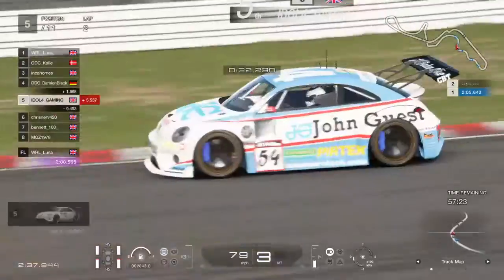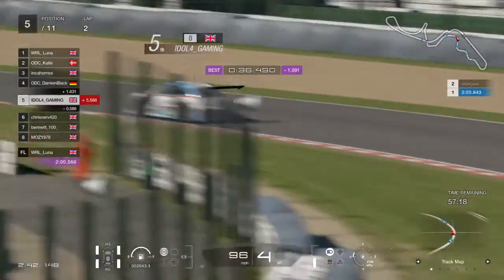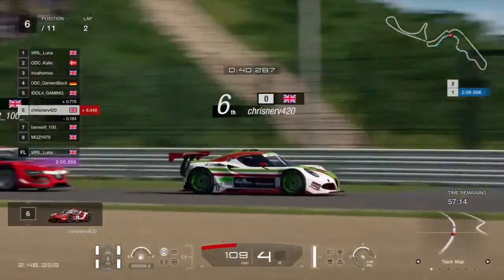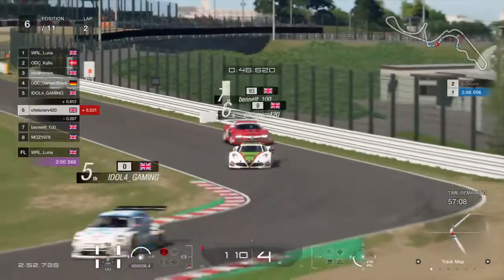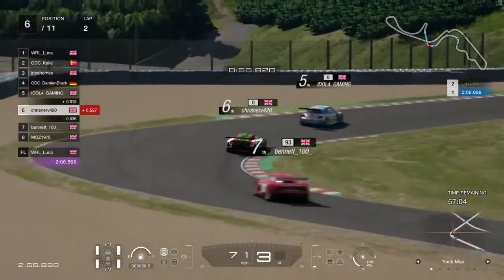Daniel's still there in 4th at the moment. Darren's in 5th, then Chris Wheatley has dropped down to 6th place. Has he got an issue? Because he's got Tom Bennett right beside him, and it's going to be very close going into Dunlop. We'll have to be careful to see what happens going into the Degners for the 2nd time. It is going to be as close as you like.